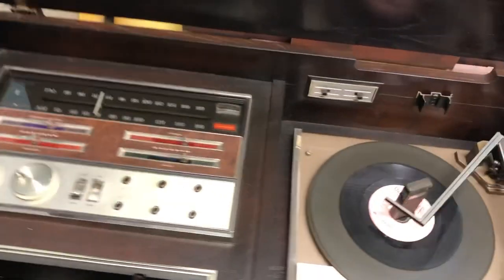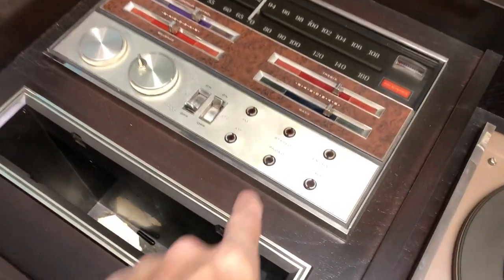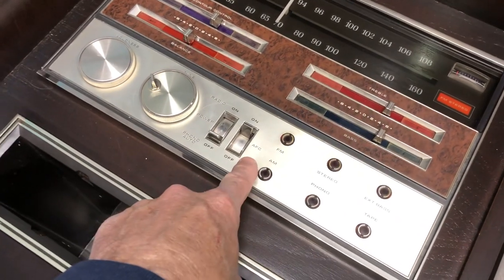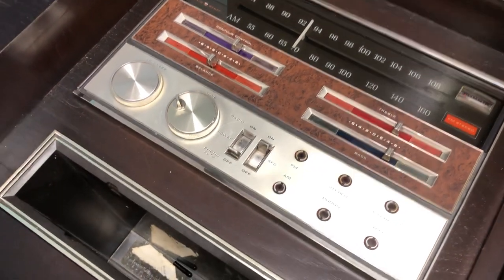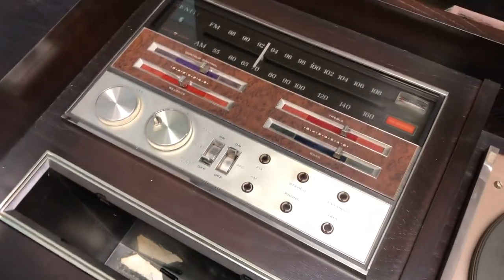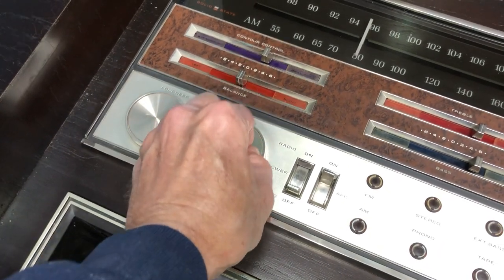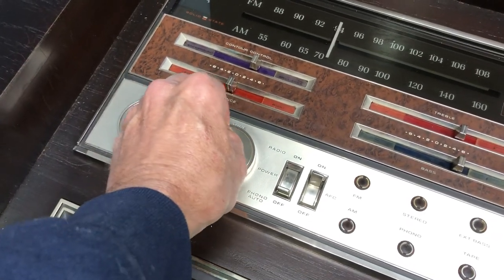The biggest thing you've got to remember is when you're playing a record or the radio and you're turning it on for the first time, you have to press your electrostatic switches for whatever it is you want. AFC is so that when you're tuning in between channels, you don't hear static — if you want to hear static, put it down to there. That's it in a nutshell. This little thing here is kind of cool because you can hold on to that and do this. It's a cool little novelty, but it's really unnecessary.